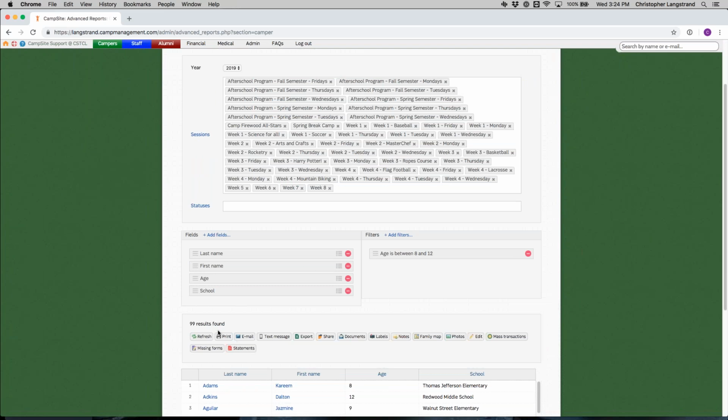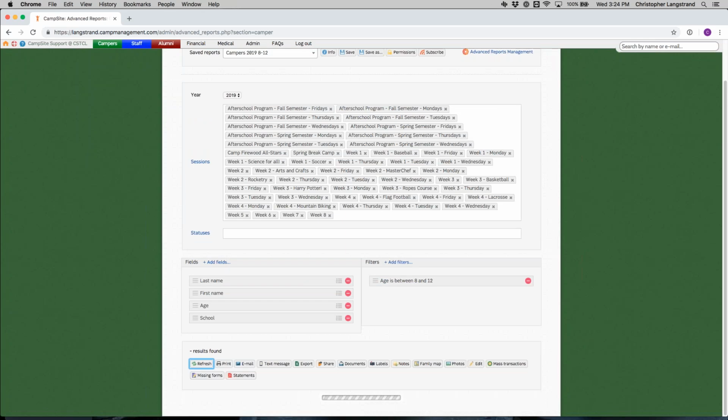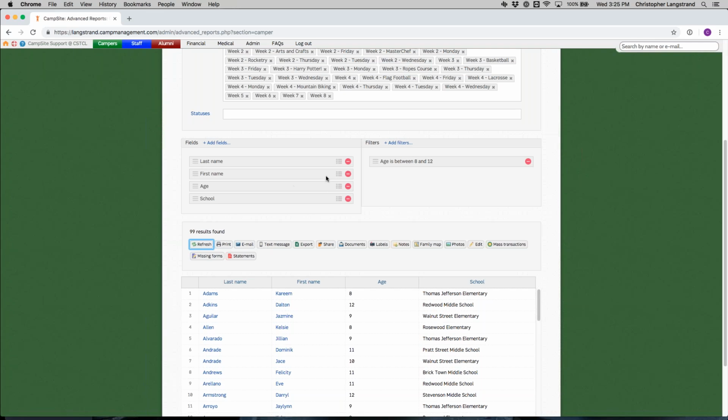So we're now going to take a look at the reports toolbar. The first thing we have is a refresh button. Pretty straightforward. This is going to refresh your results. Maybe you had left your computer idle for a little bit. Refreshing results will just give you the most up-to-date results on this report. We have a print button. Once again, this is going to just print this report currently as it exists, unless you were to add those grouping results where you would then be able to print based on different page breaks set.